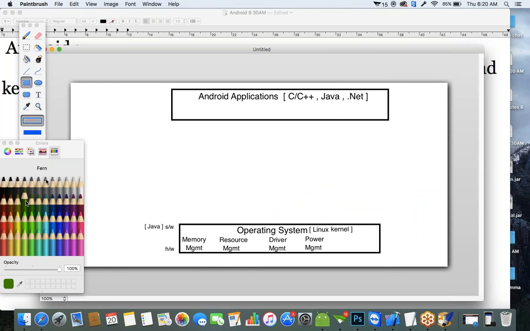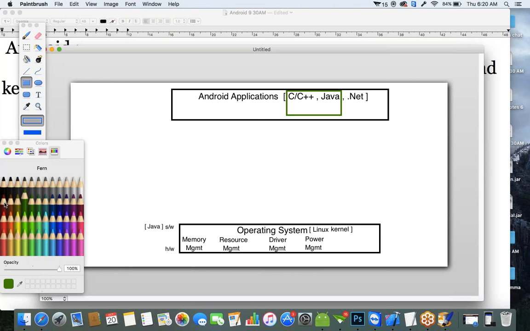Android is not giving any support for developing the applications using .NET. We'll discuss how to build applications using .NET, but officially Android supports these two programming languages, C++ and Java.